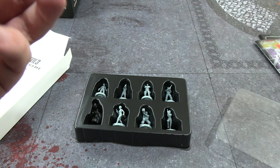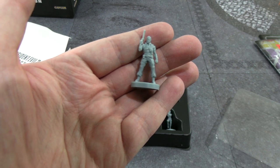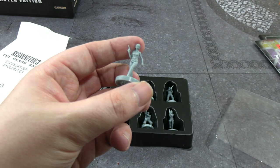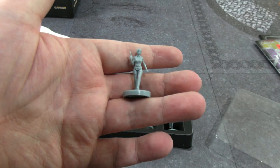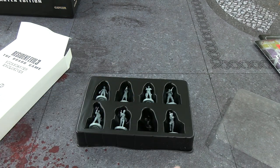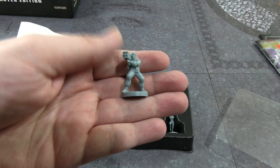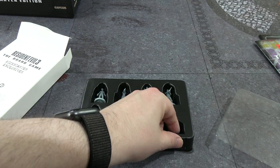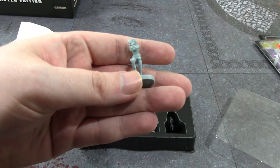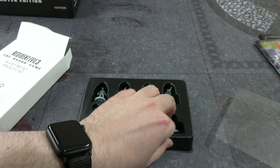Is this Barry Burton? He's only in the game if you get a very specific set of events for one of the non-canon endings, but I'm glad they gave him a miniature. Now that we know they're doing a Resident Evil 1 board game, Barry shall have his day. There's one that might be Jill in the Dino Crisis costume — hard to tell. And then Jill in her classic STARS uniform, which was an unlockable costume, and she's running — which is basically what she spends the entire game doing.